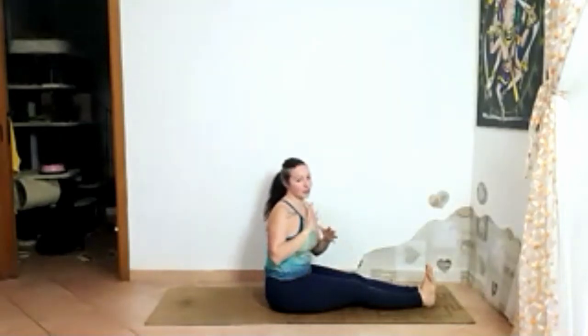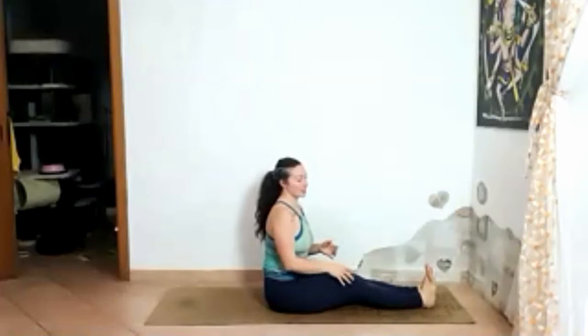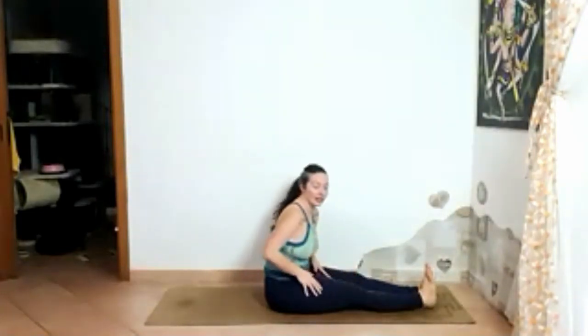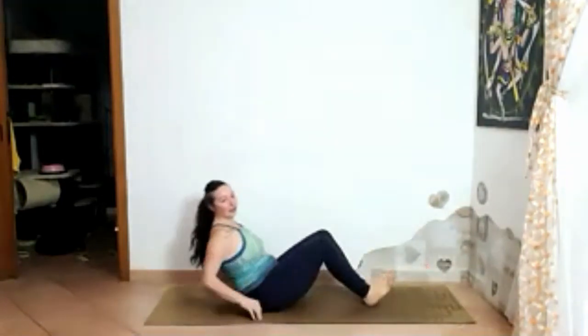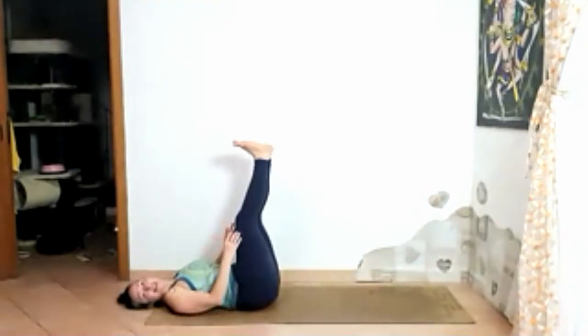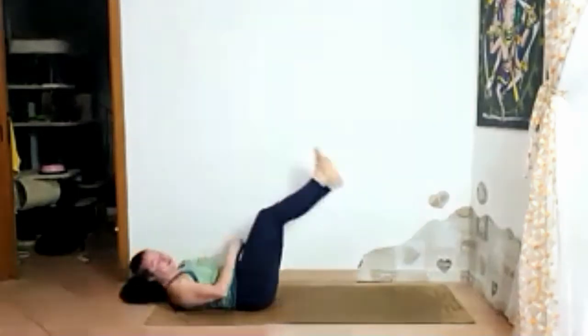Okay. I'm just going to tell something special for Jackie. Since you're quite used to not keeping your legs completely straight, when you're like this, you have a small bend. It's normal because you didn't use the back of the leg completely lately, so it takes time.